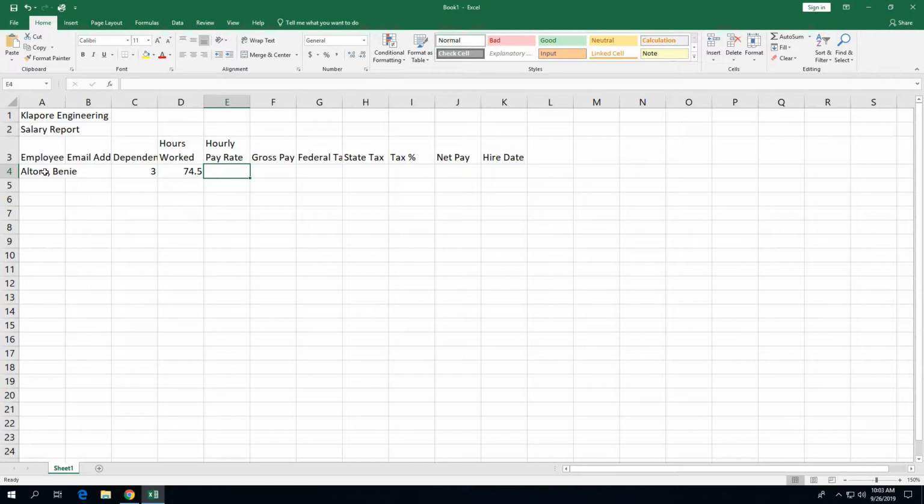And then on page 2-6 it gives you the rest of the information for that first employee. So just type it in there, and then you're going to skip gross pay, federal tax, state tax, tax percentage, and net pay. We're not going to type anything into those columns. Those are going to be formulas that we're going to insert later.